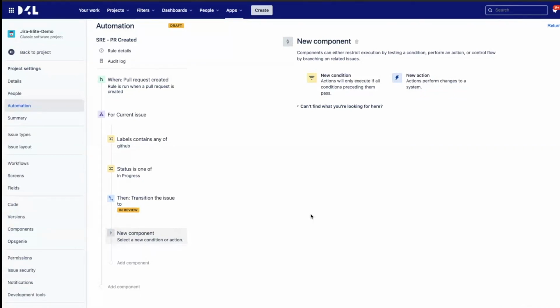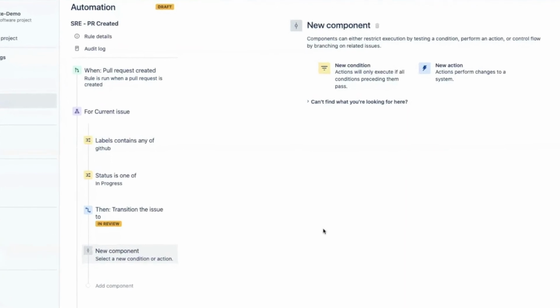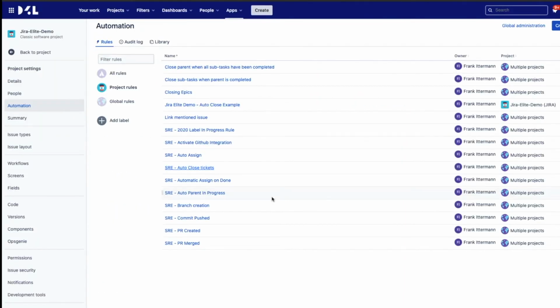Word of advice, don't over-engineer. It can become really complex. But it gives you a really powerful way to automate this stuff where you say, okay, this is an annoying thing that doesn't actually need human interaction, or that is coming from an integration and should just follow what is happening in this other workflow, in this other software. In this case, GitHub, for example.